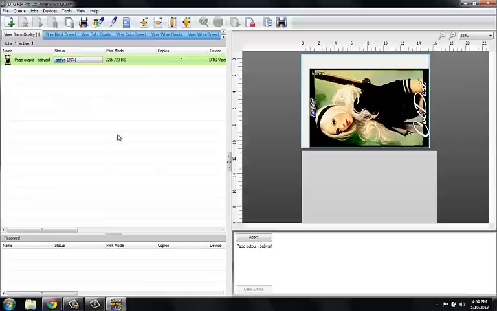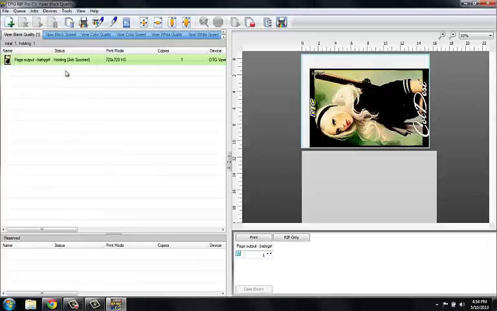So that way it has quicker processing. Okay, like I said before, the ripping process, since we put those check marks next to the save spooled file, we only have to go through this once. Okay, but one of the benefits of ripping only is to give me time to hoop up my shirt, get it level, and get it loaded into the machine. And then once that's done, the ripping process will already be done, and then I can right click on here or hit the print job. Okay, so now it says holding, but the job is spooled. So this is a ready to print file.